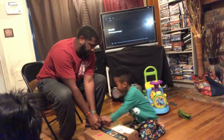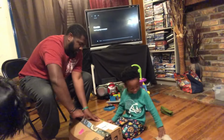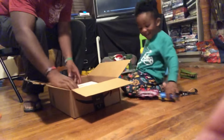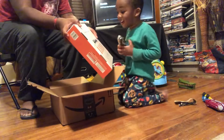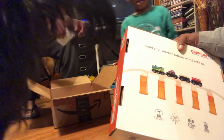What is it? It's Thomas. You think it is? Let's see. Let's see. It's a cargo train. What is it? It's a cargo train car. Open it with a cargo train. What did you call it? A colorful train? Oh, a colorful train.